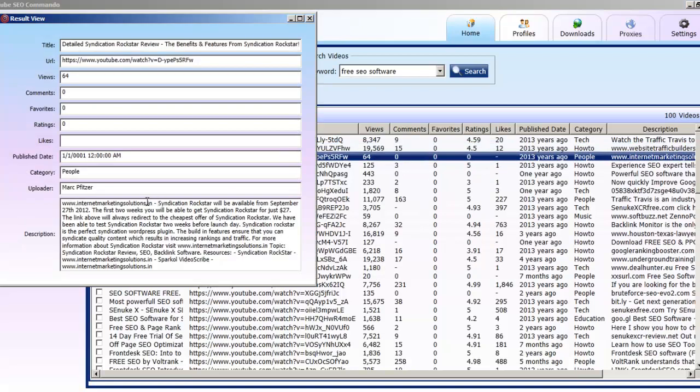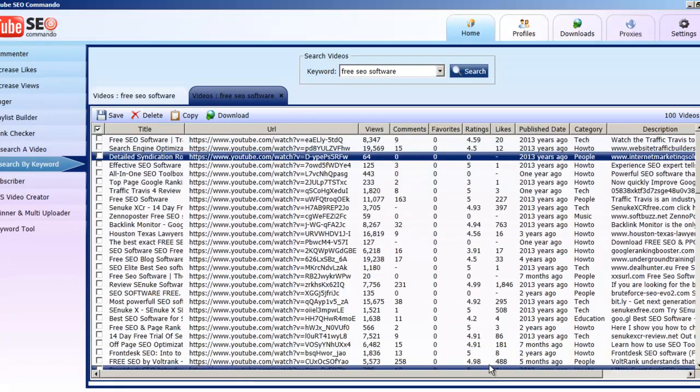So he's got his URL first. I wouldn't do that first, but for some reason it's managed to help him. The best thing to do here is to get your keyword in first. You've got 3 lines before you really need to get your URL in there. And the reason we put the URL in early is so that people can see it underneath the video and click it. So he's gone by the product name. That must be his main keyword. But I don't see anything about free SEO software and what he's doing here. Let me just have a quick look. Okay, there's nothing there that really stands out, so let me just go and check some other stuff.